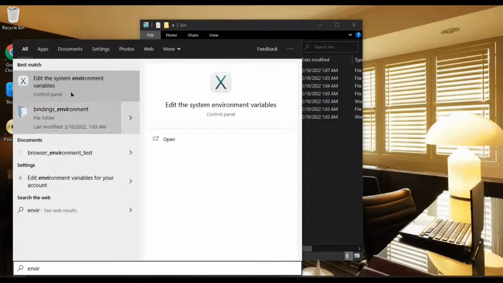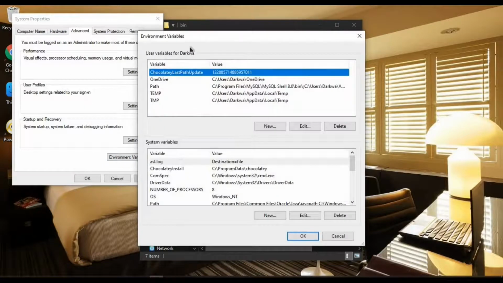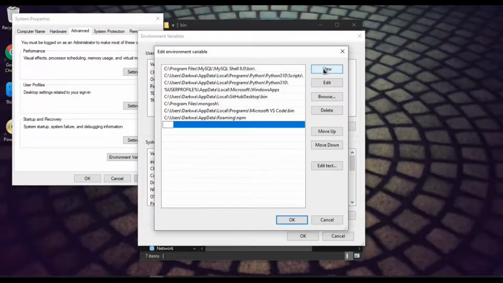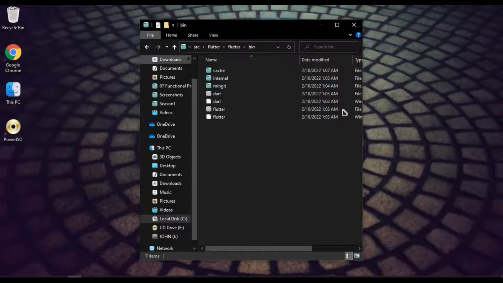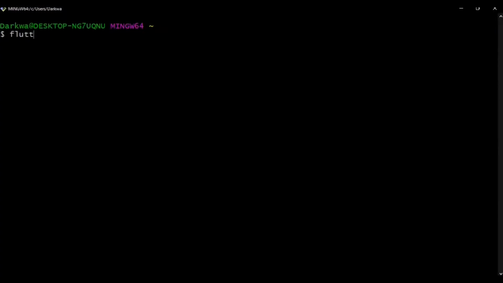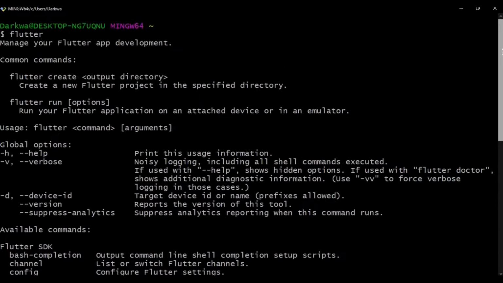We open the environment variables. You need to choose the environment variables in here. And also, you double click on Path and create a new path. Select New and just paste in the path you just copied. Click on OK. So, on your command line, type in flutter. And if you get all this information, congratulations, you have Flutter set up on your machine.